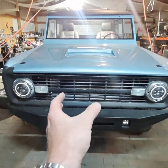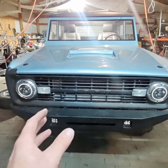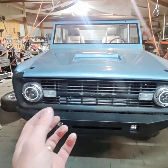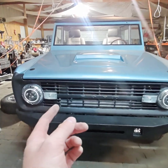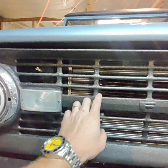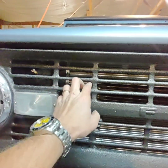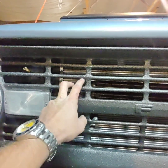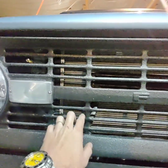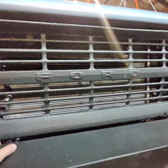I spent weeks and weeks working on this grill to get it where it was halfway decent where I could put regular paint on it. It just wouldn't work out. I could not get it smooth enough. All this stuff is really thin. I've tried different methods. I called the guy and said, hey, what would be best to smooth these transitions out between this and this. The width of these were way skinnier, some of them were way bigger, so I had to fill this in with a two-part epoxy and then grind them out to make them the right size and grind them in to make them match the best I could. I did the best I could. It doesn't look bad. You can't tell with the Raptor liner on it, but that's what I had to do.